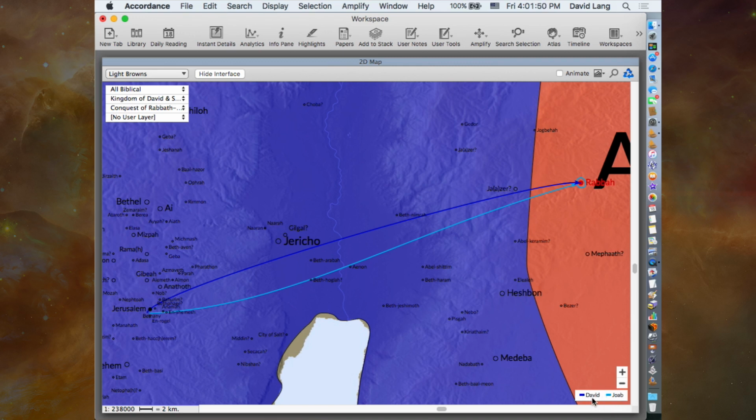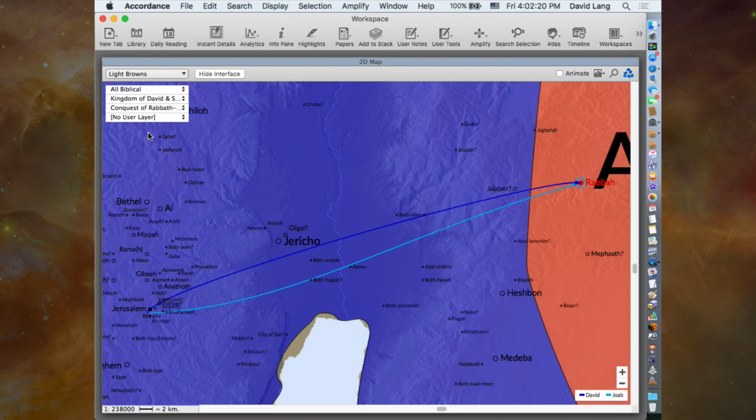So David is in the dark blue, and Joab and the army are in the light blue. So Joab takes the army, assaults Rabbah, besieges it, and then once they break into the water supply, they know it's only a matter of time before the people surrender and the city falls. And so Joab sends a message back to David and says, if you want to conquer this city and receive the spoils, you better get over here. And so then David follows and takes the crown of the Ammonite king and so on.